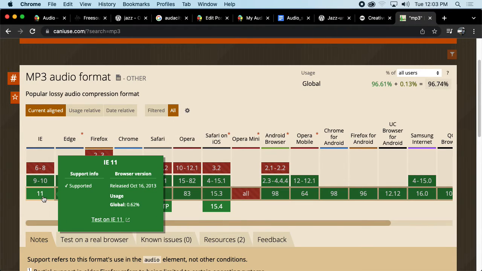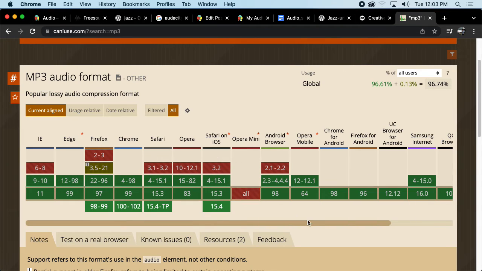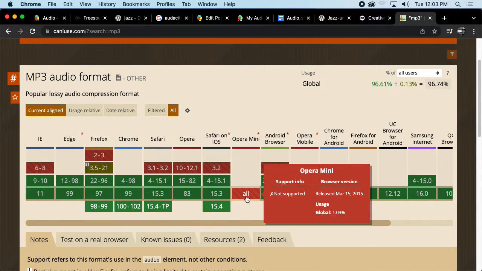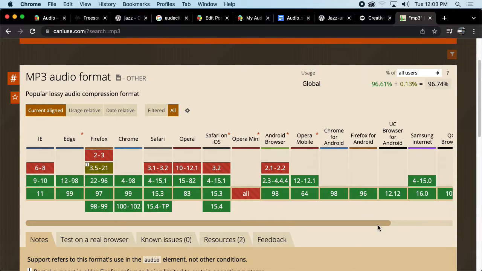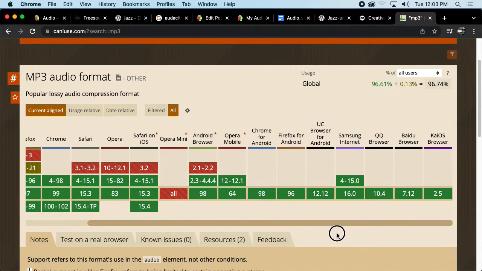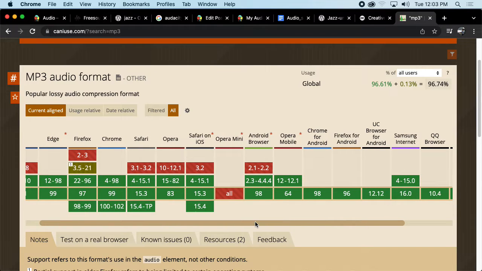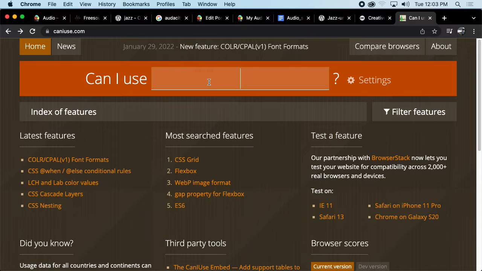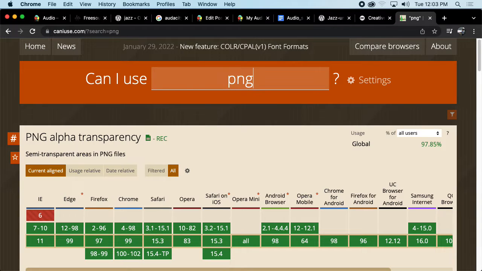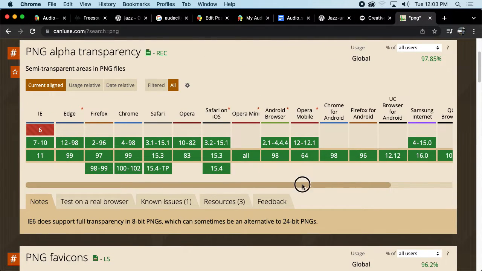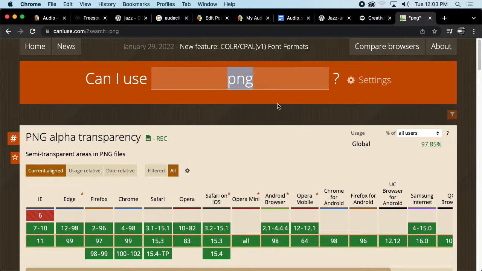So MP3 is supported even in Explorer, all the major browsers. For some reason, not in Opera Mini, which is kind of interesting, but not very many people use that, so that's okay. So that's kind of the big difference when it comes to file formats. It's the same thing with images. If I look at PNG, it's supported everywhere. Obviously, it's a very popular format. There's new image formats that may be better than PNG.